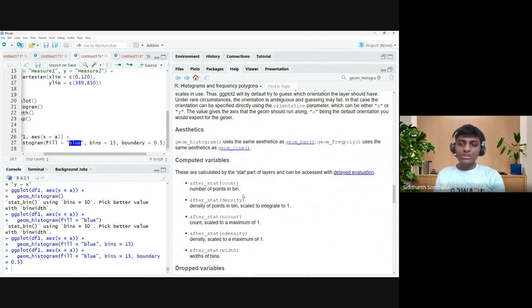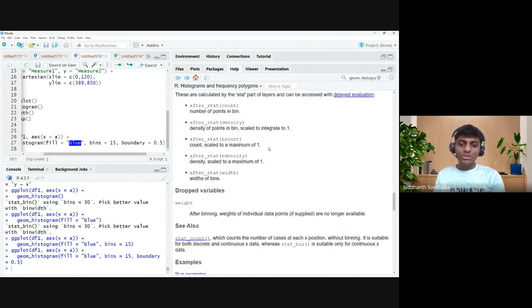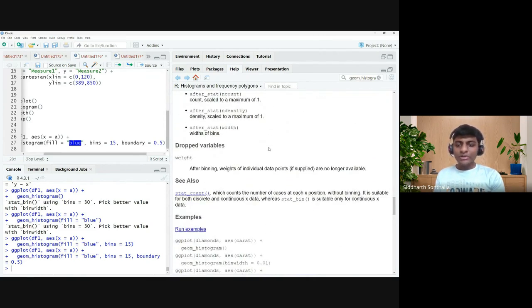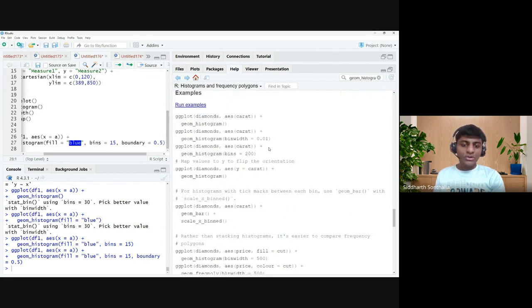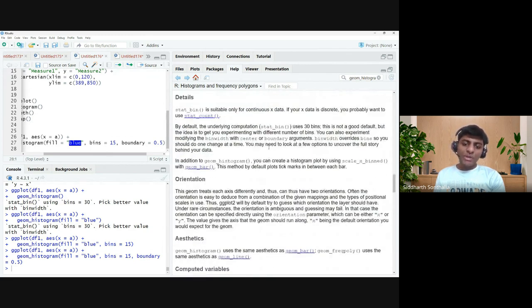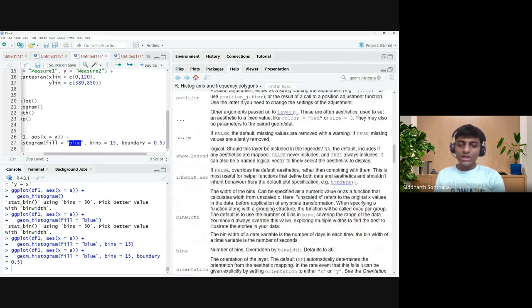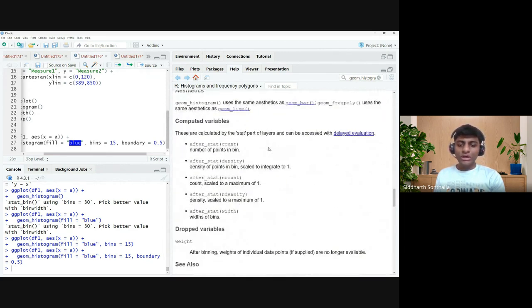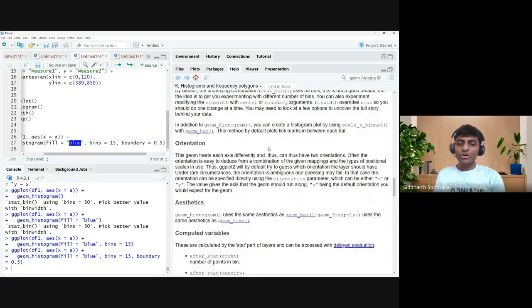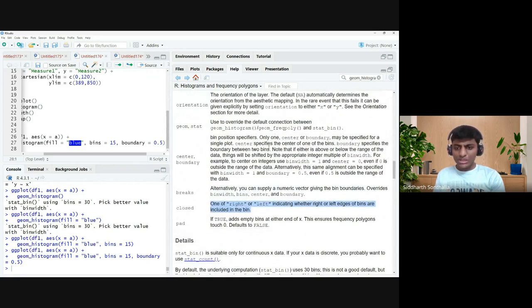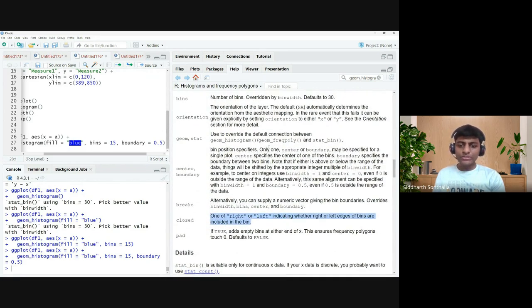No, so geom under histogram won't help you to draw something that has a line between the two, right? You can't draw a line between the two. So we'll have bar charts for that. But for continuous data, where you don't want it to be continuous, it won't help you to get lines. At least I can't see anything here that can help you do that. Okay.